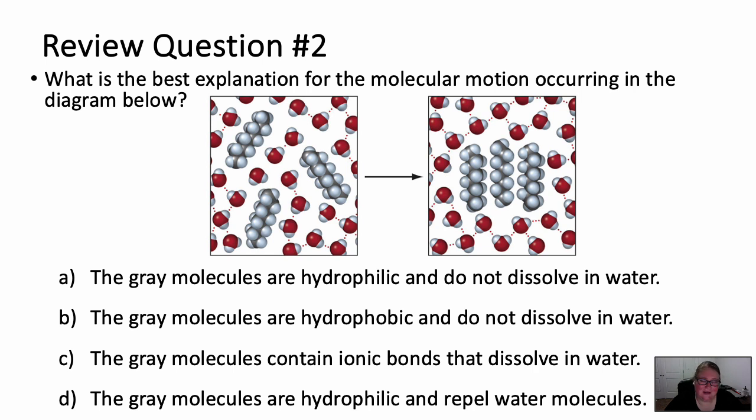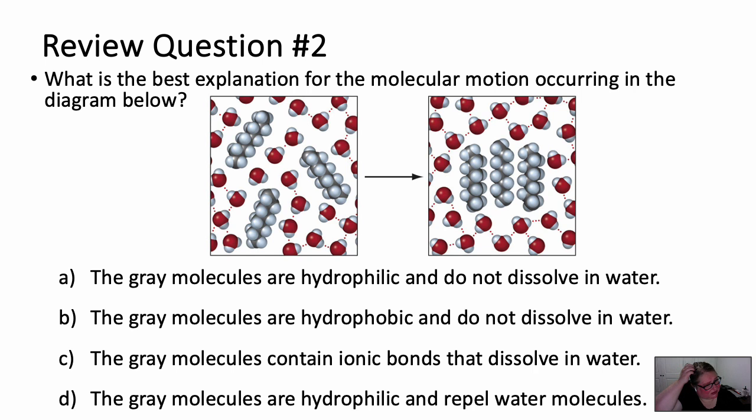Okay, hydrophobic, this is going to be our nonpolar molecules. Nonpolar molecules and water molecules, which are polar, don't interact well. Okay, remember our like dissolves like. Okay, so hydrophilic is going to interact with them. Hydrophobic does not, which is why B is correct, because this is the correct definition of hydrophobic.